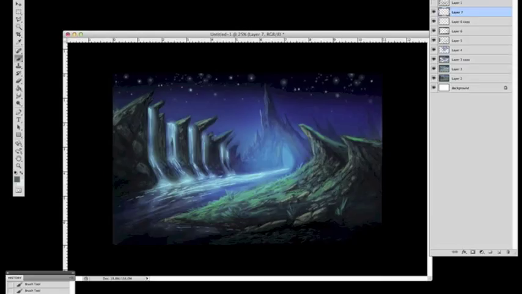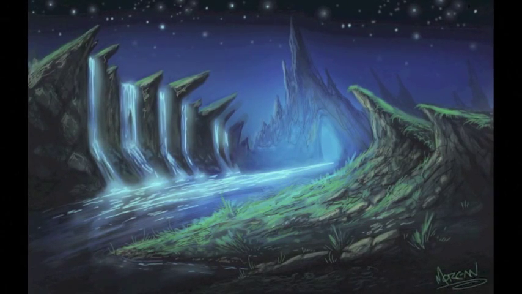Right here is where I'm going to just go in and hit those last little details just to kind of crisp some stuff up. And definitely some blades of grass, more definition on the grass. I'll just tighten it up. Get some good definition, especially in these foreground areas. Very small brush.